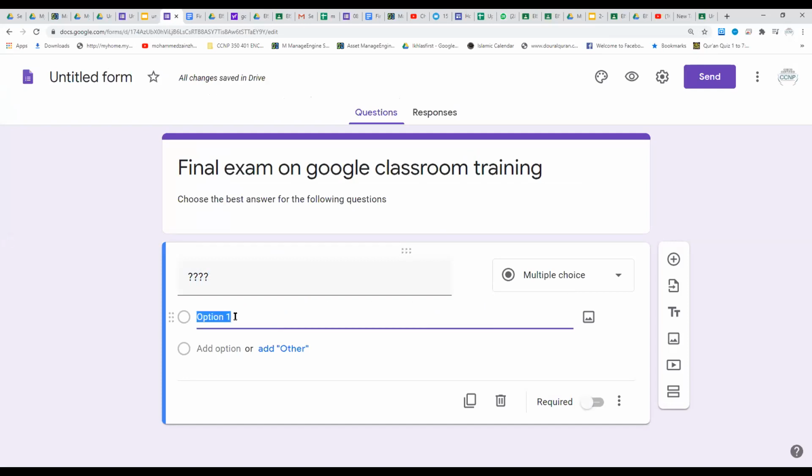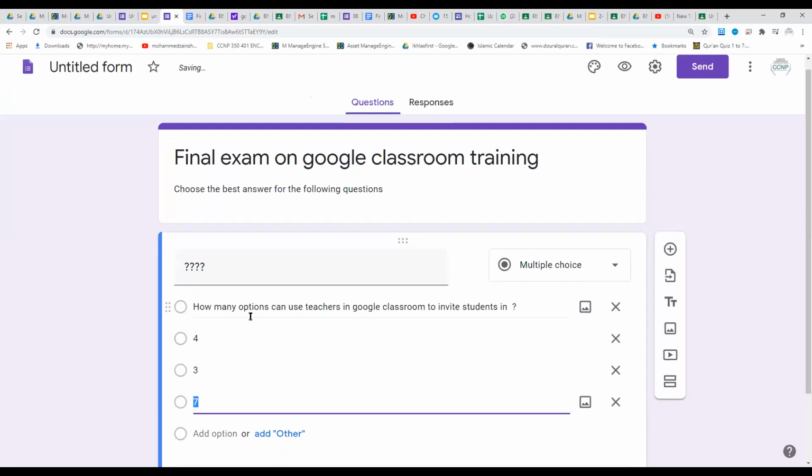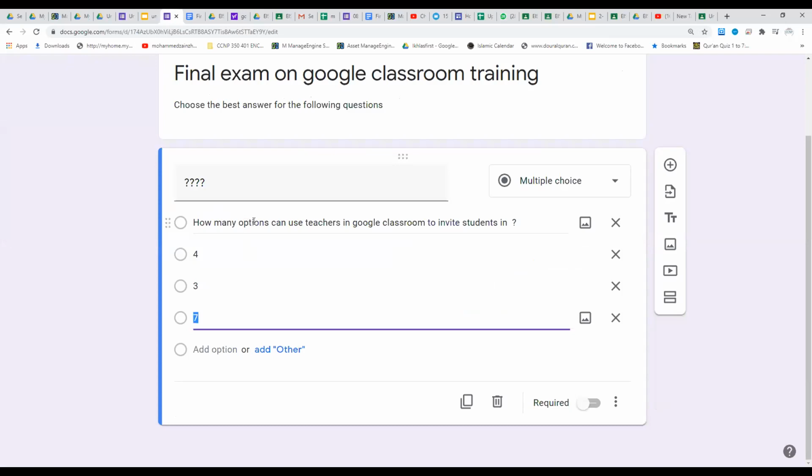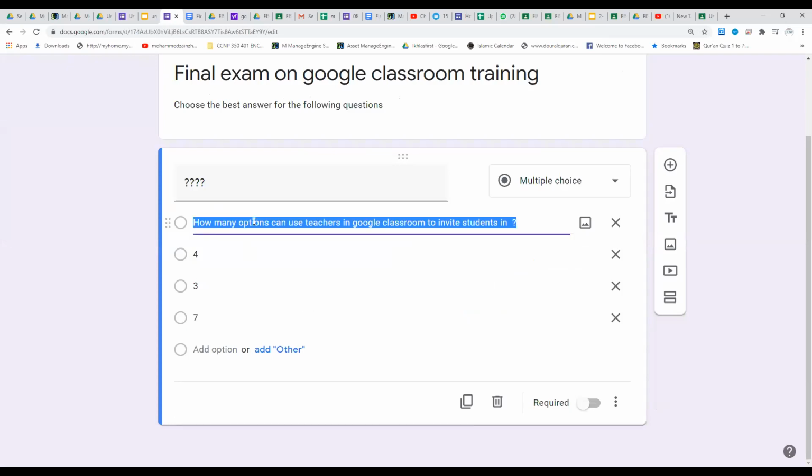I have my own reason for pasting here. Let me show you. You see, when I paste it in the options field, I will have each option separately with the question.